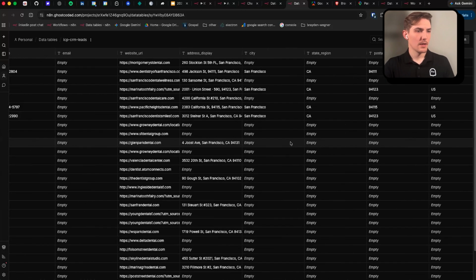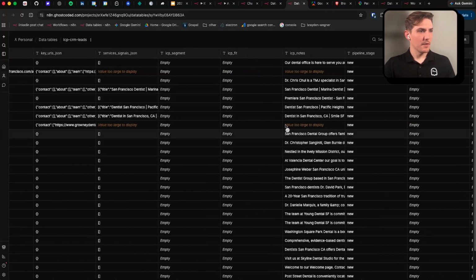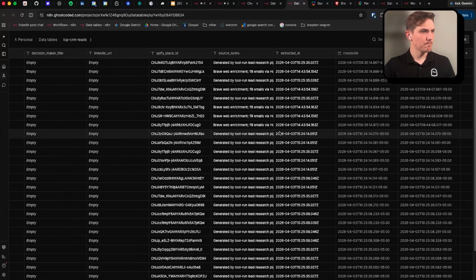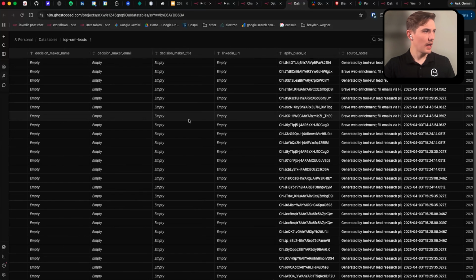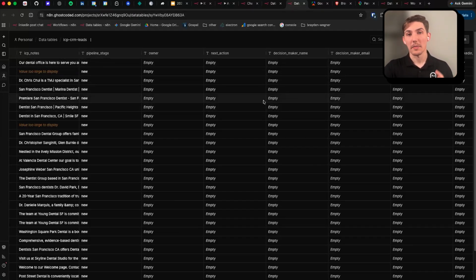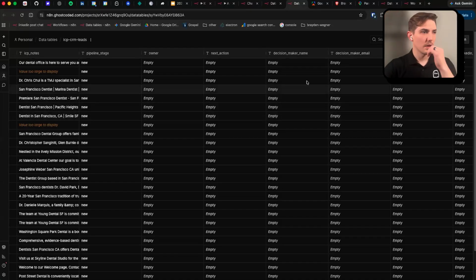All right. So yeah, we have all the information that we need. All those notes are beautifully placed in a column. And then we also have things, like I said, like next action and pipeline stage. So this is a new pipeline stage. You can put it into reached out or next action, and you can further automate the process if we were to go into more outreach and outbound aspects.